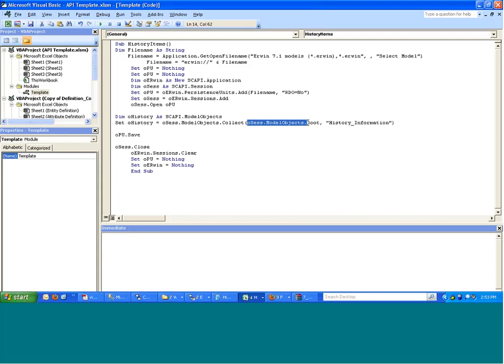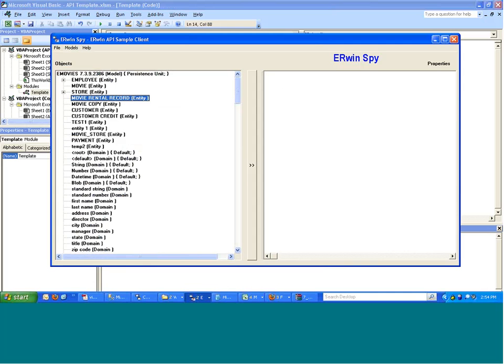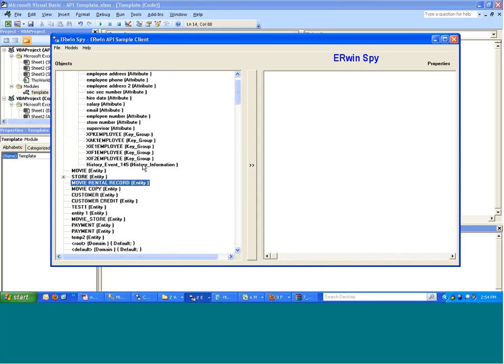I'm just going to copy this from what I have. I'm actually starting at the OSESH root level, which is the root level of the model, which is what I specified previously. And we're collecting objects of type history information. Now, how did I know that history information was the type of object that I wanted to collect? We can go into any object, and we'll see that there are history information objects for each one of them. So if we're ever curious to know, I want a particular type of object, but what is that object called from the API level, not only is it documented in the reference guide, but by using the ERwin API, we can see the objects themselves or the type of objects that are being collected.